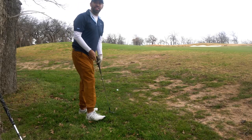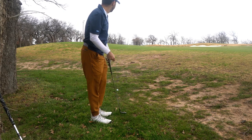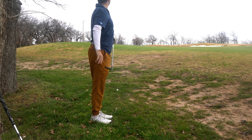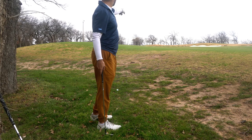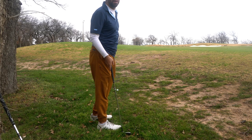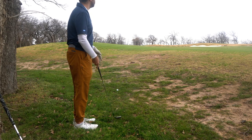So we actually did get to the trees and then beyond it. This shot rolled to about 230 yards off the tee box. Huge surprise. I think if we would have taken 3 wood or something, we actually could have gotten up in the space to the left of the bunkers. I did not expect that to be the case. But we are kind of in this weird wooded area. Trees shouldn't be too much of a problem.